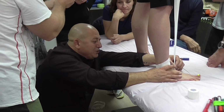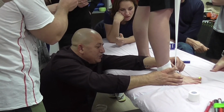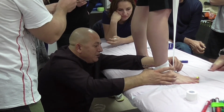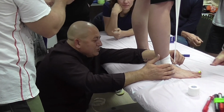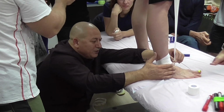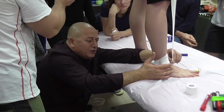And now, you put a piece of tape here, and you ask them, lift the medial arch and pull gently, that's it, perfect, and down again. It needs some patience when you do that. So you have to do it slowly so they get the idea. Yeah, lift it up slowly, perfect, stay there, and slowly down, and lift up again.